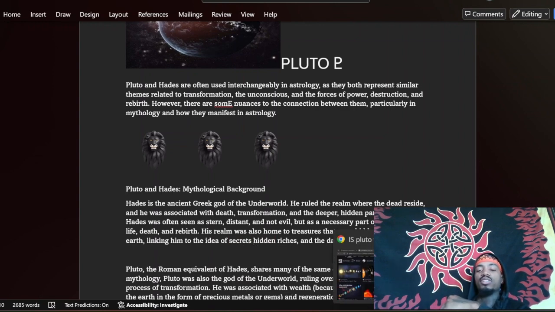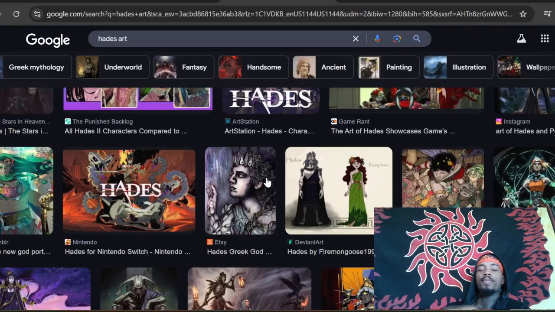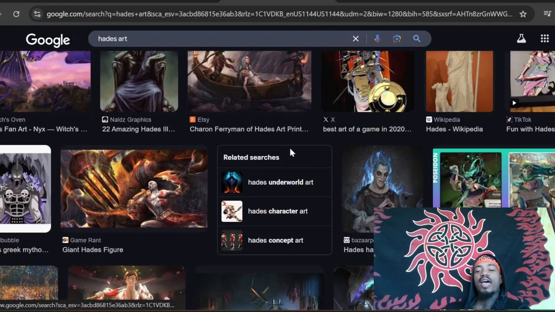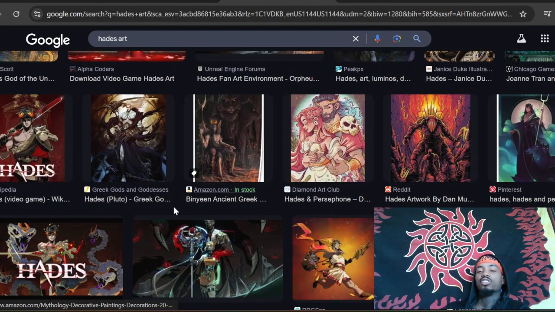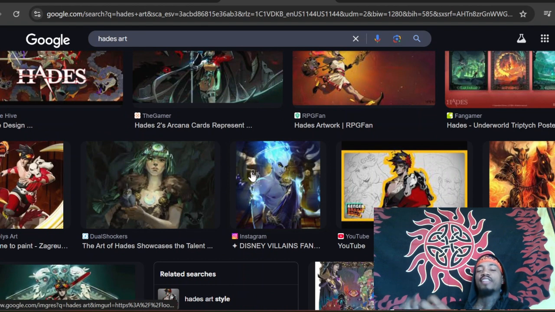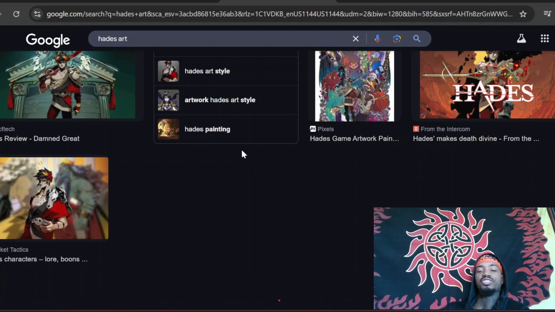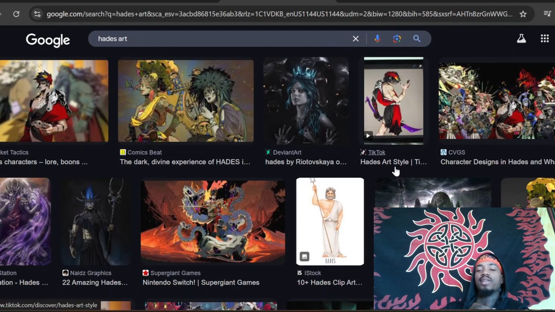Now, if y'all want to see how Hades looks, let's come right here. This is like a representation of how Hades looks. Remember him from Hercules, the movie? Yeah, this is how Hades looks right here, y'all. So this is so you can kind of see where that dark energy comes from a little bit. And don't worry, I'm gonna get into a little bit more about the actual dark energy, of why you can consider this to be a really, really dark planet, right?